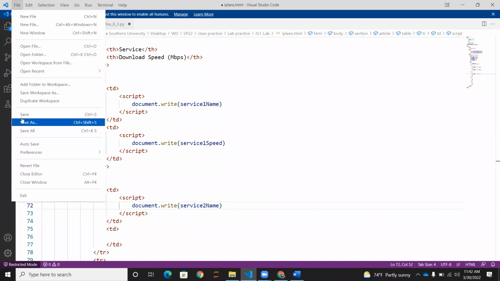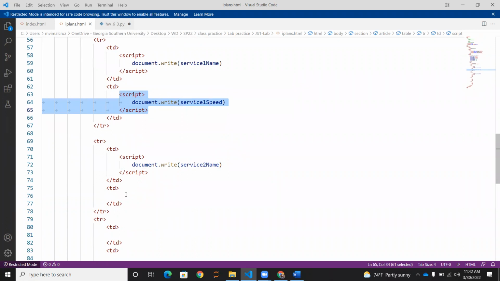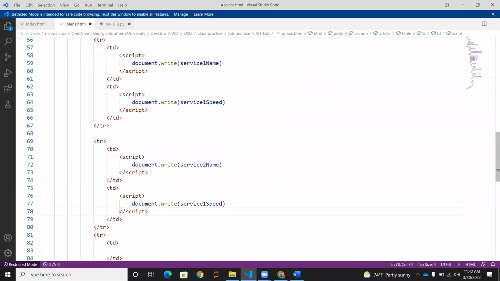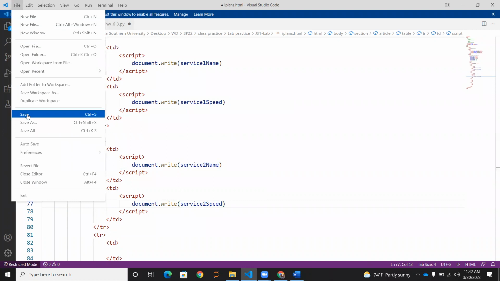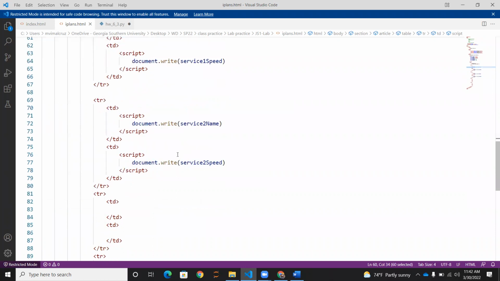Save. And then copy the speed one of the second row and put it inside the third row of the second column and just name it as service two speed. Save. And then we're going to add the fourth row.